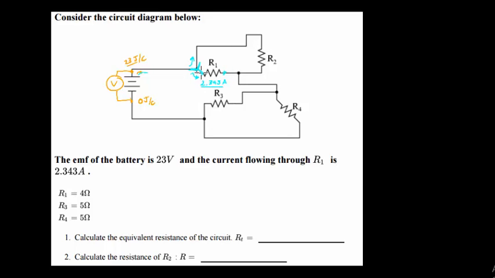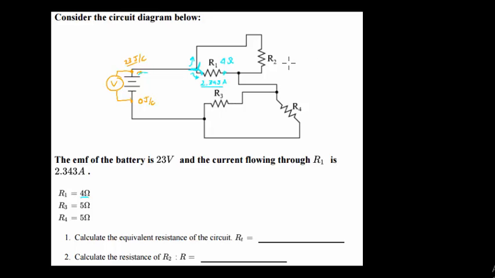Now when it comes to R1, and we'll look at that just now, they've also given us the size of resistor 1. So we know the current, and the size of resistor 1 is 4 ohm. Now this is enough to give me an idea of how much energy R1 will use. Let's do that immediately, and I'll tell you why, because they've given us enough information. Let's help the situation out a little bit by adding a bit more information.